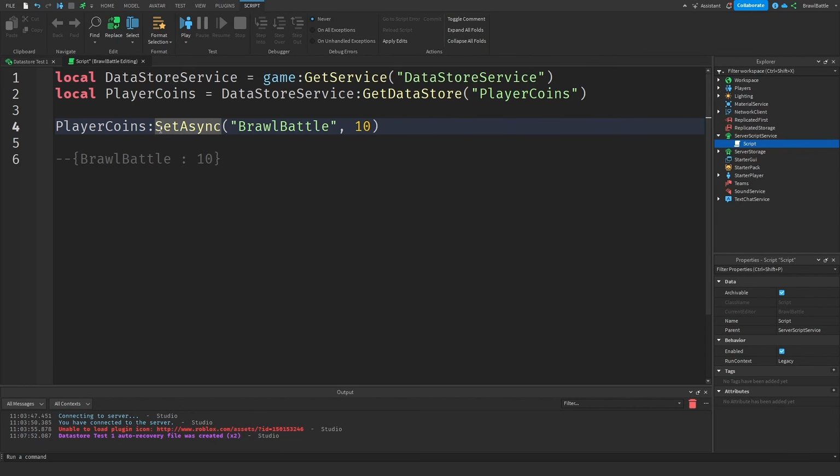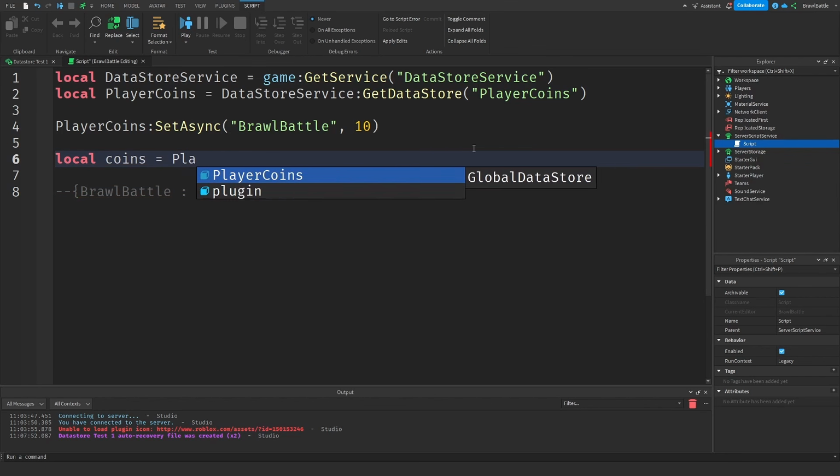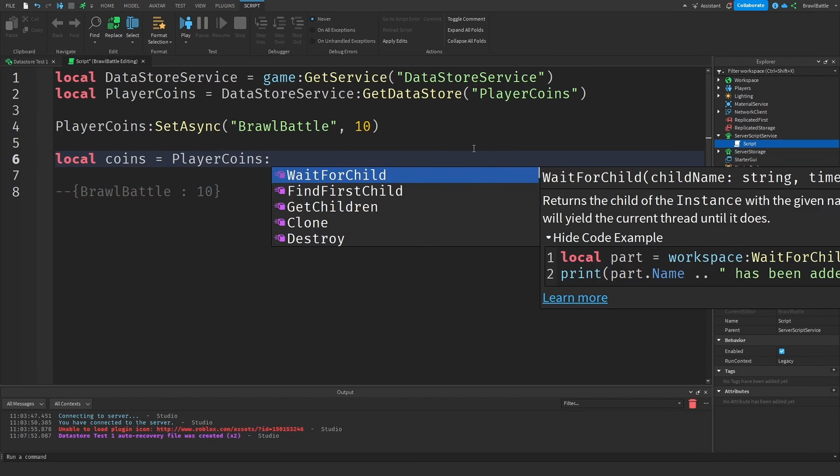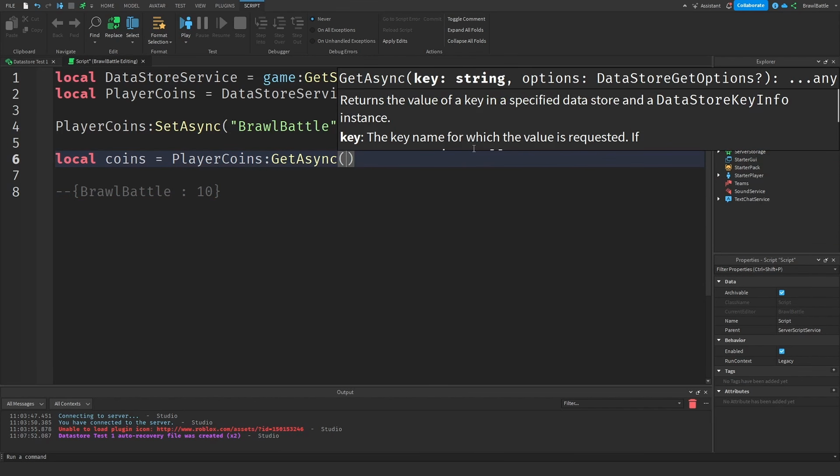So now let's say we wanted to retrieve this information. What we would do is wrap this in a variable by saying local coins equals PlayerCoins:GetAsync, open and close parentheses, and all we need to do is specify our key, which in this case is going to be Brawl Battle.